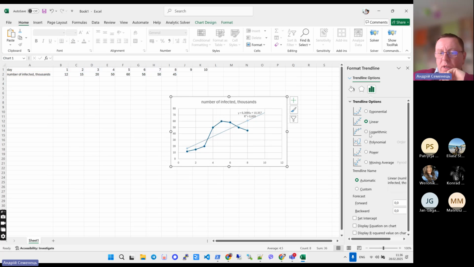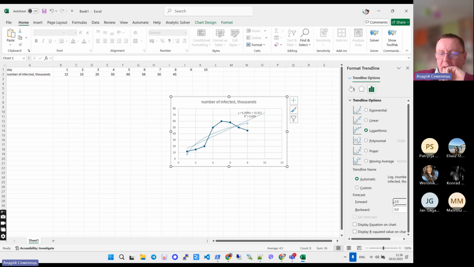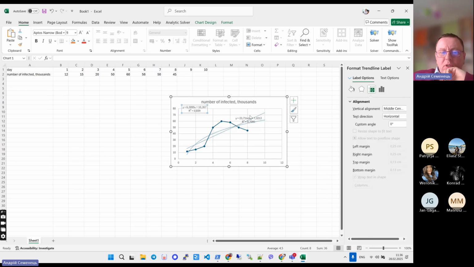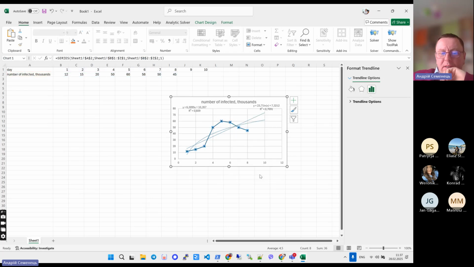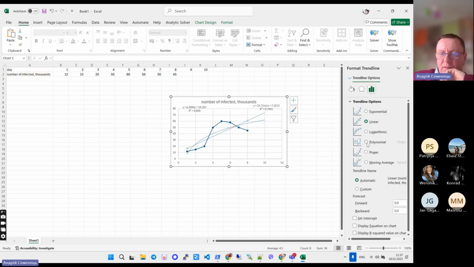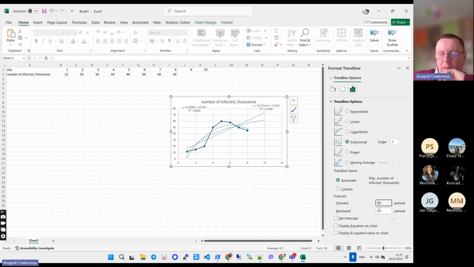So let's say we add another model, logarithmic. Actual epidemics very often follow a logarithmic model. So here we have yet another model with another quality assessment. And you asked me to add so many trendlines: exponential, logarithmic, polynomial, power. I will add polynomial of, let's say, second order, maybe also third. No, you asked for both second and third. Again, visual prediction, and so on.